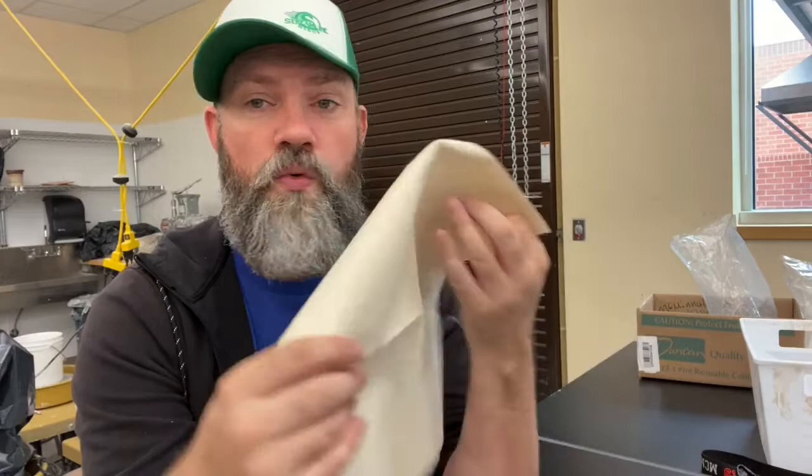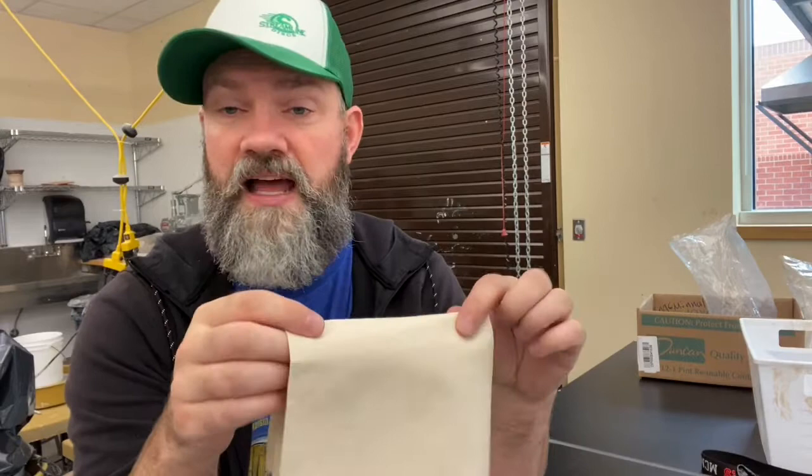I've put together a little bag for my students to hopefully replace some of the main things you'd accomplish with pottery studio tools at home. One of the things I'm sending home is a small piece of canvas. The reason you want canvas is that clay will typically stick to the surface of the table you're working on — wood, laminate, whatever. The canvas will absorb some of the moisture from the clay and keep it from sticking. Just keep it as dry as possible, and that will give you the effect of your clay not sticking to the surface.